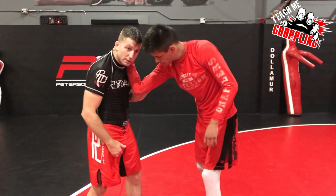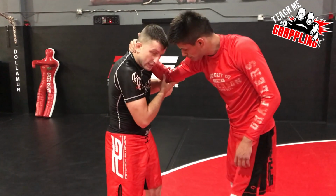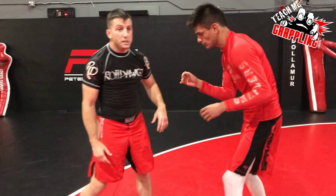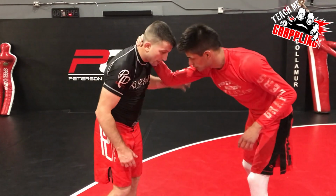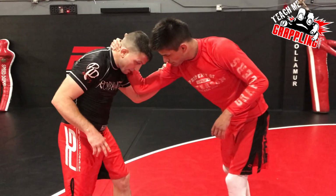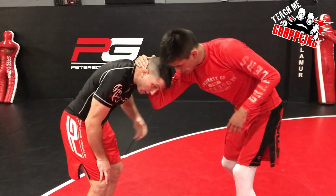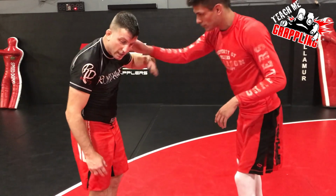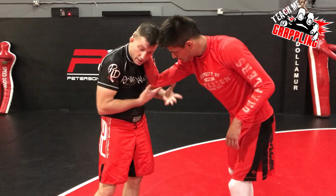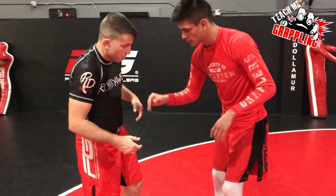His elbow's in my chest. If his elbow was more open, if he was kind of lazy with his elbow, you'd be able to post and do duck unders real easy all day long. But when a guy learns how to grab a collar tie, he slams that elbow into your chest, and it's harder to pull the elbow out. It's hard to hit duck unders. He's staying with you. You see that elbow? That's why probably really popular to deal with this problem is the 2-on-1. You learn that kind of move.